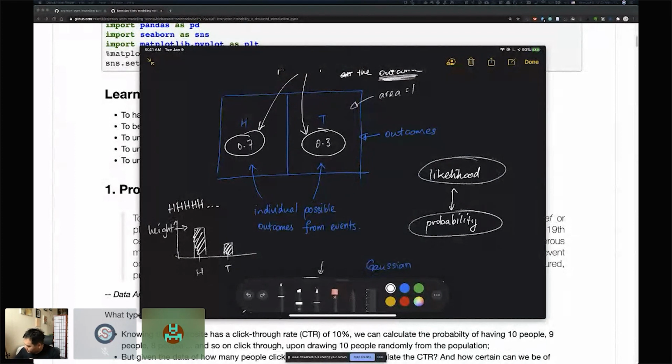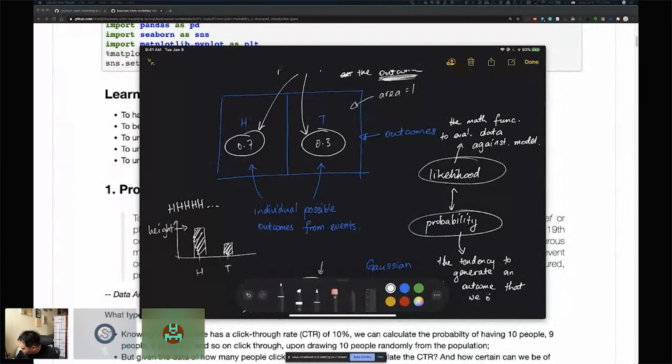So I'm actually going to write that out. The math function to evaluate data against a model, and probability is the tendency to generate data, well, sorry, an outcome that we observe.